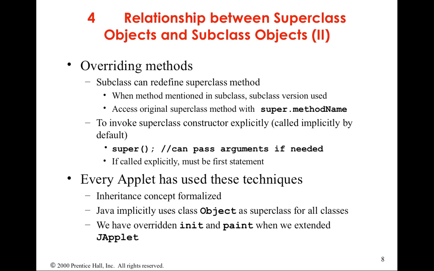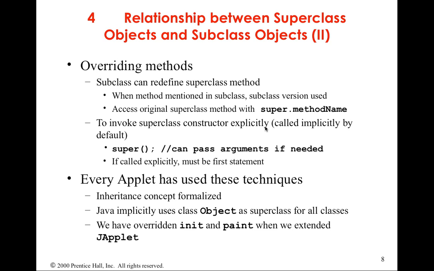But if we go to super and we go super dot, we go back one level in the hierarchy, we have a totally different implementation of that method because we overrode it. So we can call that as well. But if you don't specify anything, it's going to call the current object's method. So that's essentially the concept in terms of the overriding.